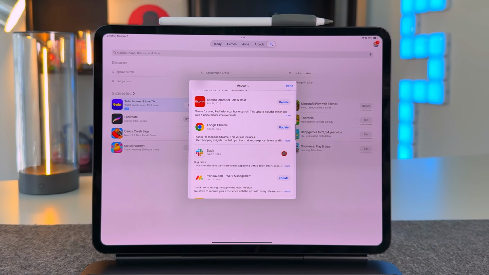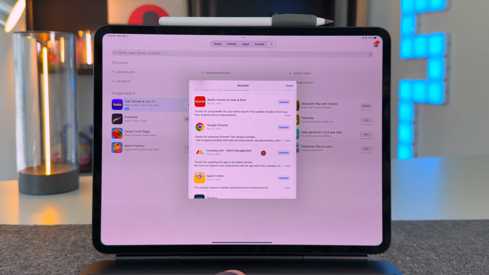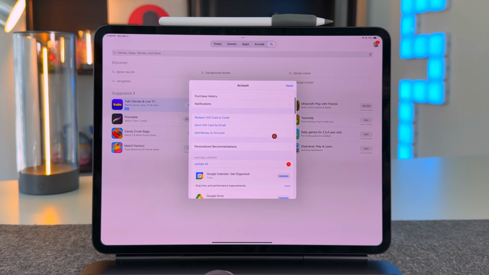So for instance, if I want to do something like Slack, I can pause it while it's working, and you can see that I have this new resume UI, which again allows you to maybe go back. So maybe for instance, you have it to automatically download when you're using data connectivity, but you don't want to use up your data, so you can pause it in the middle of the download and then resume it when you're back on Wi-Fi. I just like this new option and this new UI that lets you resume and pause different applications when you are downloading them, whether they are an update or a brand new download.